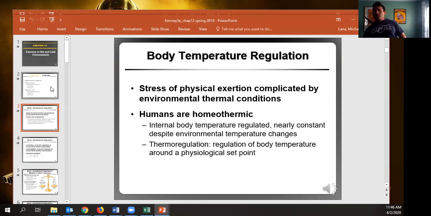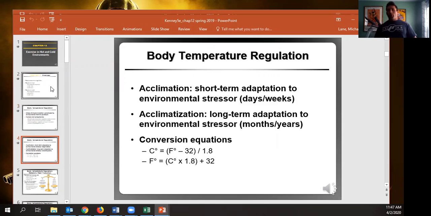Now, the reason for it is it turns out every cell in your body tends to operate at an optimal temperature. Muscle actually operates at a temperature that's higher than your typical resting, but your brain and your internal organs prefer that 98.6 plus or minus a little bit that most of us tend to sit at. So when we're talking about adapting to being in warmer or colder environments, the short-term adaptation is called acclimation. And this typically takes about 7 to 10 days, a little bit faster or a little bit slower, depending on how big of a difference we're having. Now, acclimatization is when we're talking about having lived there for months or years, where you have become far more tolerant of the hot weather or the cold weather. And we also have the conversion.